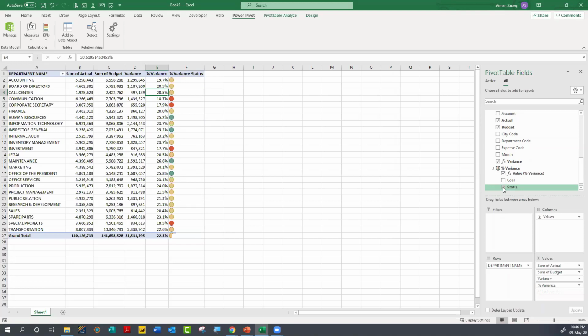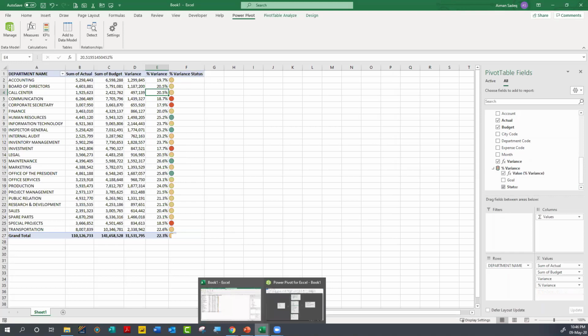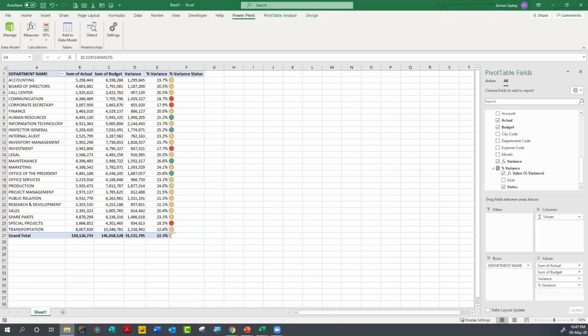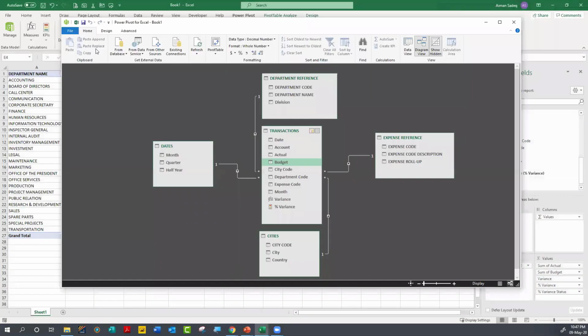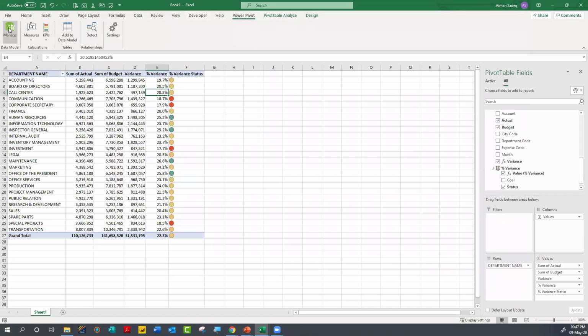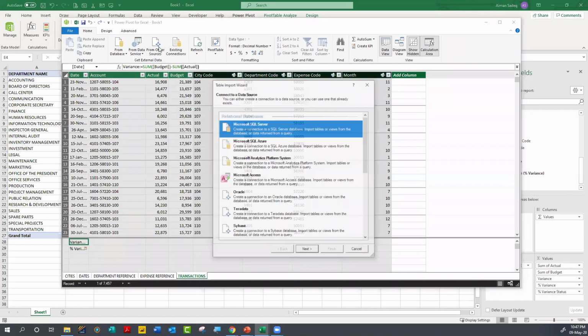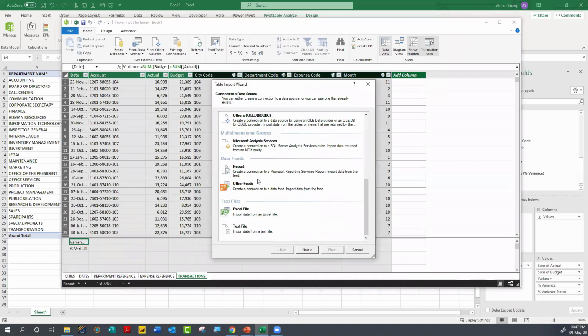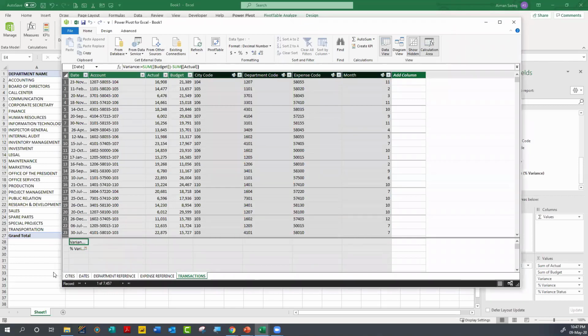So the nice thing about this now is you've completed a model here. You went from raw data in 5 different sources. You pulled them in using the data model, Power Pivot for Excel. So you went over here to Power Pivot, you went to Manage, you went to from other sources, you went to the source itself, you pulled it in, and then you created 5 sources, you can see here.